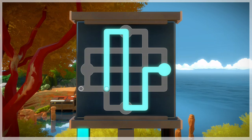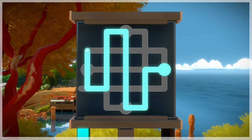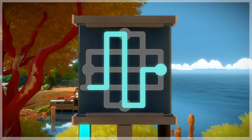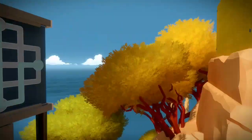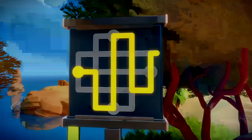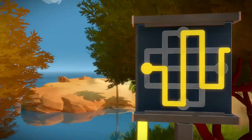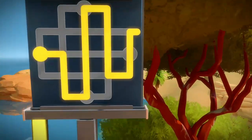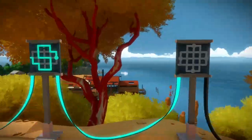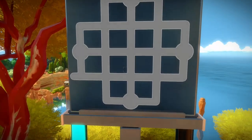Oh, wait. Oh, no. Oh, no. It won't work. It doesn't. Oh, no. That's why it failed. This is up here. So I had to... the exit's to the south, so I have to solve this in a completely different way. Because the exit's here, but it won't be symmetrical, I think. Oh no.